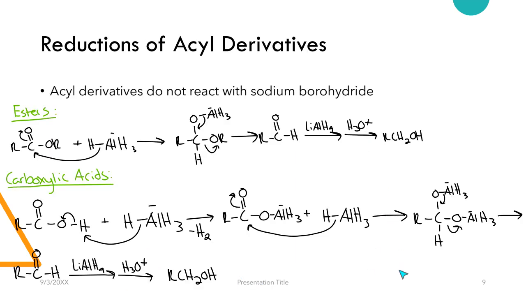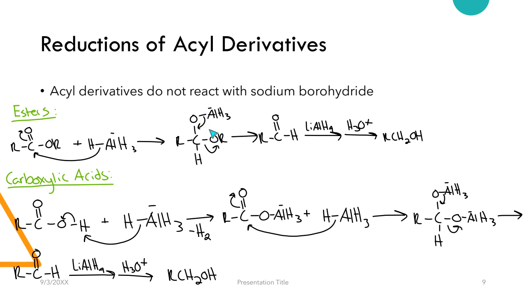Okay, so acyl derivatives can also be reduced, but only with lithium aluminum hydride because it's the stronger hydride donor. Sodium borohydride won't do anything to acyl derivatives, like carboxylic acids and esters. But we can use the lithium aluminum hydride. And the mechanisms are a little bit different. So for esters, remember esters have an OR group connected to the carbonyl carbon. So again, this bond is the nucleophile, attack the carbon, break the double bond. And again, this whole thing will attach to the oxygen to help stabilize that anion.